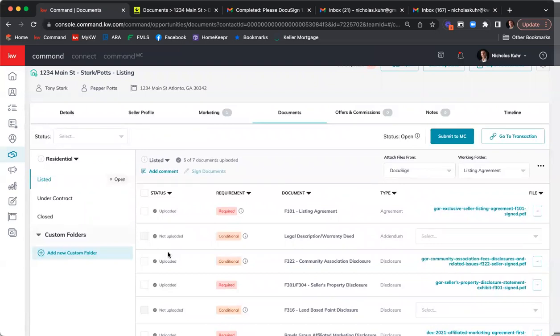So we have just gone through a ton of information this morning with DocuSign. We started in Command in our opportunity. We selected residential as the form types that we're going to be needing. We clicked start a transaction to then create our DocuSign room. We confirmed our NERD's ID. We then went through, updated all the details of the transaction, added our forms, filled them in, sent them for signature, went through the signing process for all three people, and now have uploaded them into Command for compliance review.